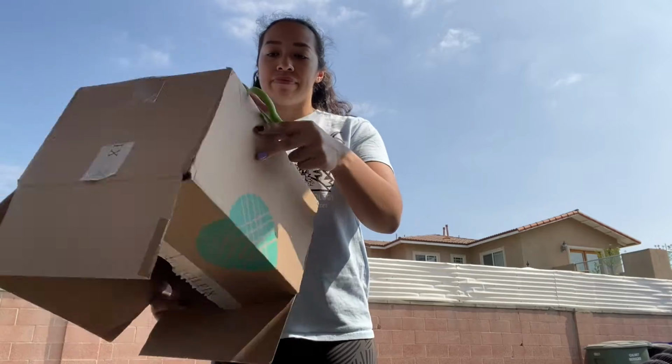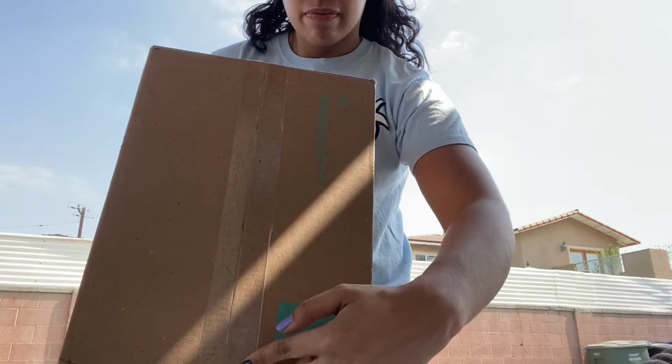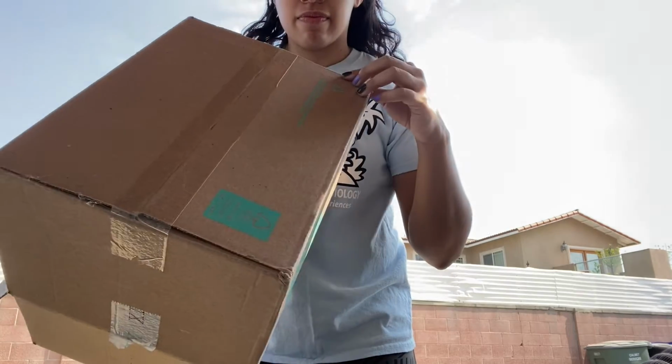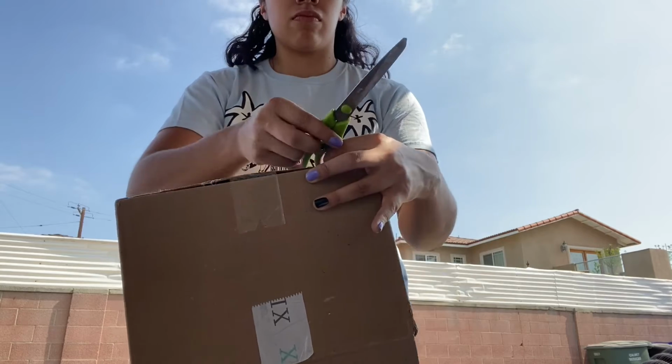Now the first thing you need to do is to cut your cardboard box in order to make it nice and flat. So right here I'm showing you how to cut it. I'm just cutting the tape off in order to make it nice and flat.